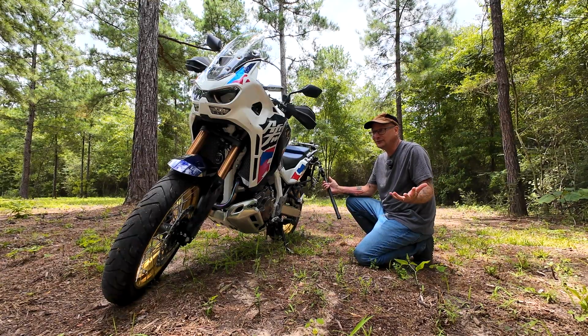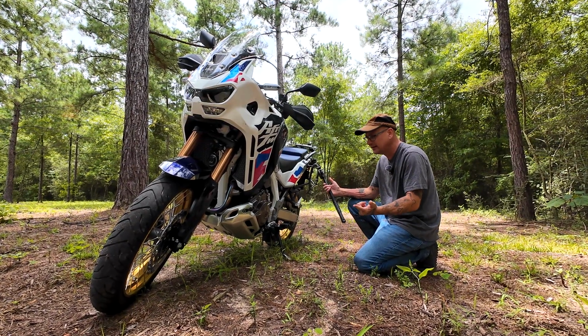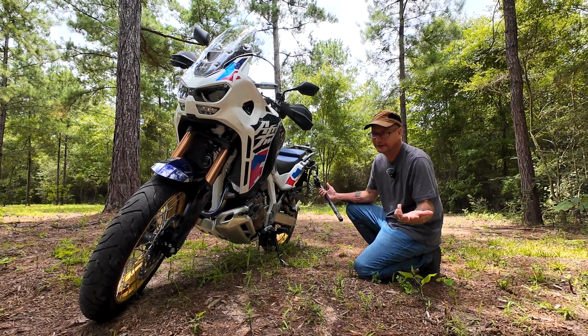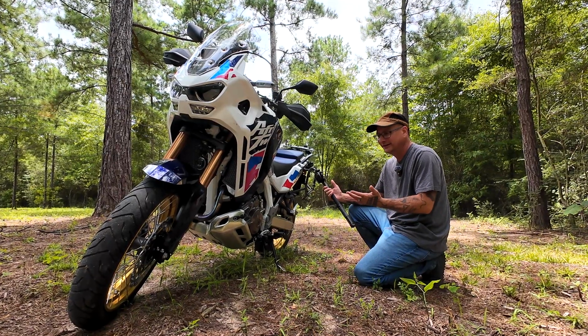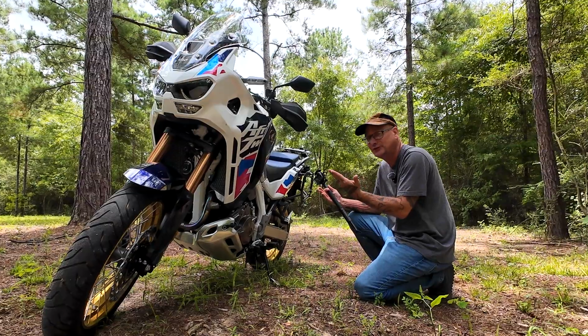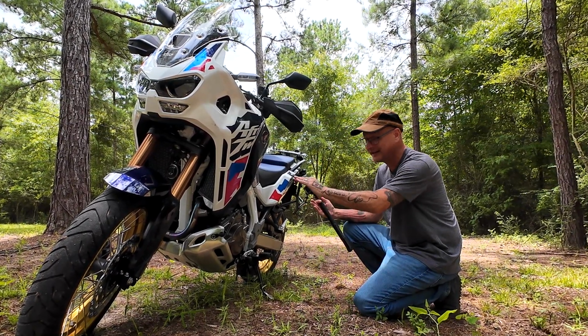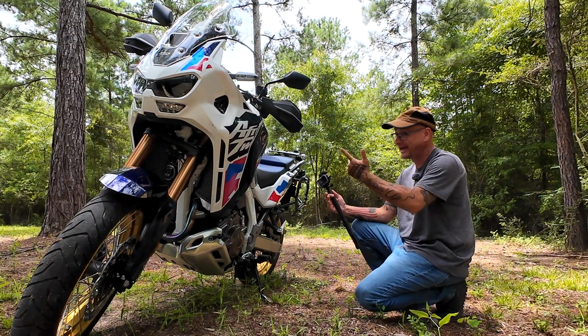I mean, come on, just about all other manufacturers have the quick shifter on there. If you're thinking Triumph, KTM, which you have to pay to unlock, weirdly, but a lot of other bikes have the quick shifter. And talking about this premium top dollar motorcycle, that should be included as standard on both trims of this Africa Twin. And trust you me, it makes such a massive difference on this motorcycle. It's so much more fun to ride.